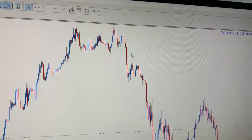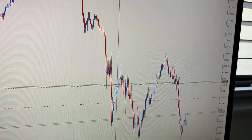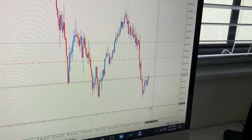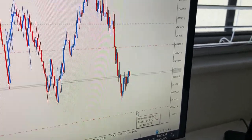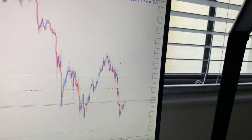I was in a sell up here and it came down here. I've had my trailing stop right here, so it hit my trailing stop and then it kept on falling. Hopefully it keeps falling down to my take profit — that'll be about $400. And if it hits my trailing stop, $100. We'll see what happens.